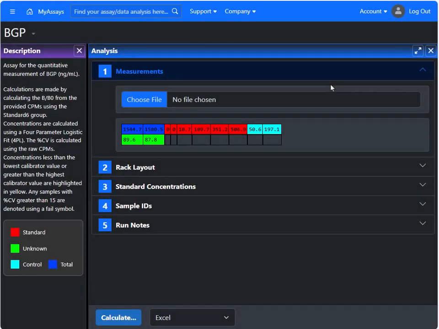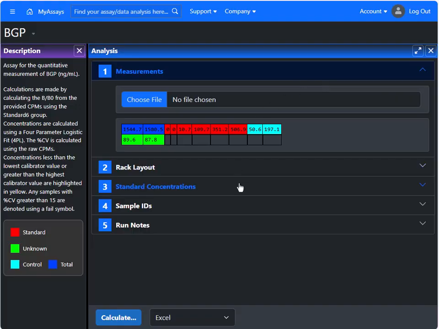In this video, I'll demonstrate how to perform Radioimmunoassay Analysis, or RIA, using myassays2.com. One of the benefits of working with myassays2.com is the expanded support for different data and assay types, including RIA. RIAs can be tricky to analyze, as often there will be a variable number of samples included in each assay run. Let's take a look at how that's handled by myassays.